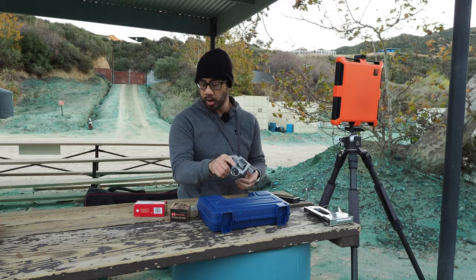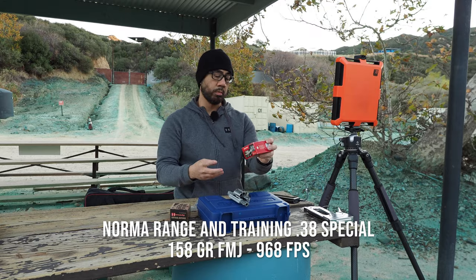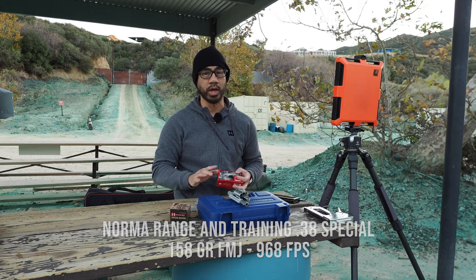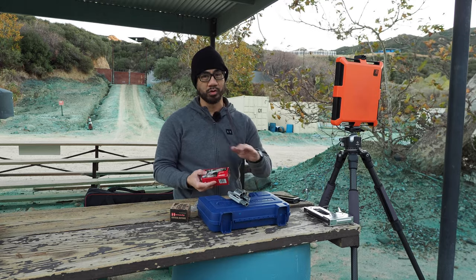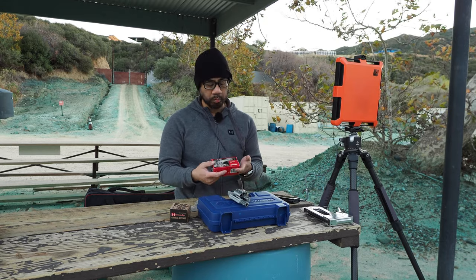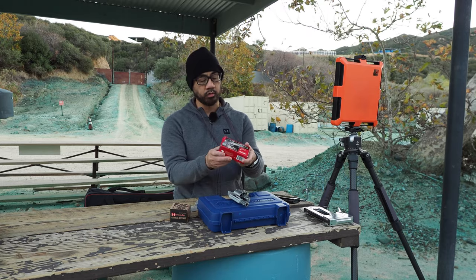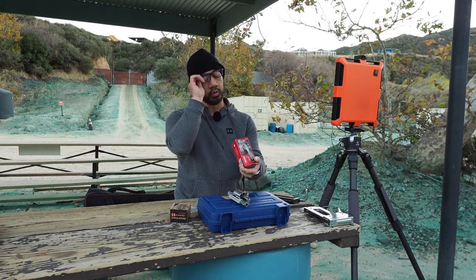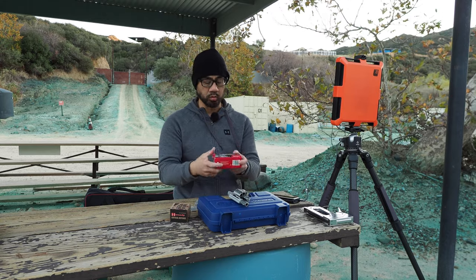I do have a couple boxes of this Norma range and training ammo that I found online, which is insanely expensive right now. It's probably the worst time to buy a new gun and a cartridge you don't already reload for, because ammo is so hard to find, and if you do find it, you're paying well over normal prices. But I do have two boxes of 50 rounds, so 100 rounds total of this Norma range and training. This is a .38 Special, 158 grain, full metal jackets, supposedly 968 feet per second, which may be slower out of the short barrel, who knows.